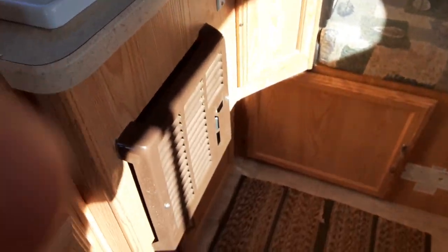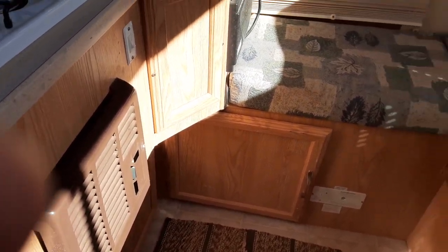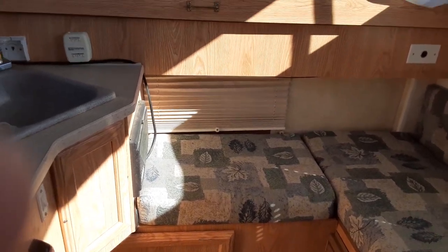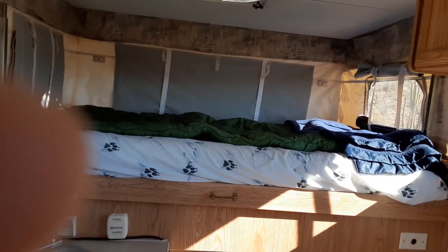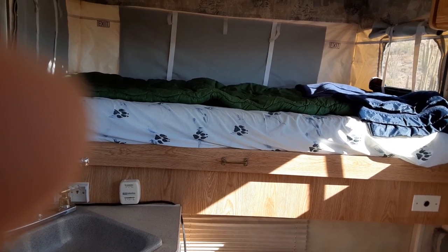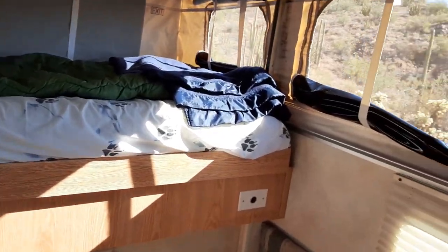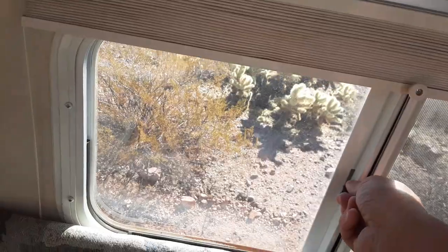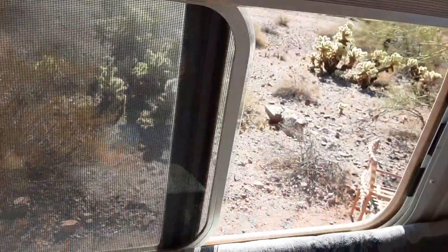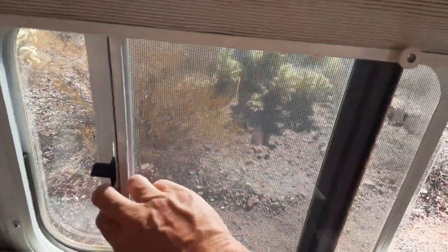There's a little furnace and that works very nicely. Not a lot of storage space in here, but with the cabinet and the boxes on the front it helps out. This window opens up nicely and you can also pull the screen back so you can hand stuff outside or in.